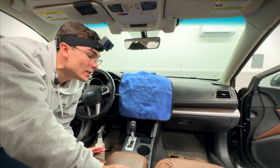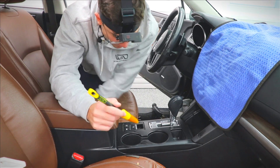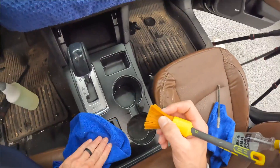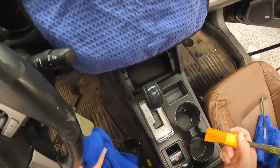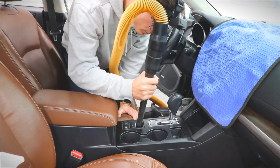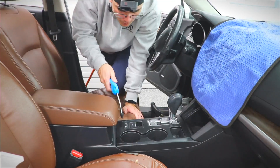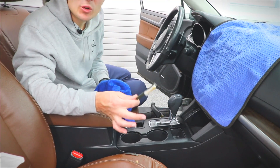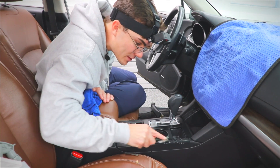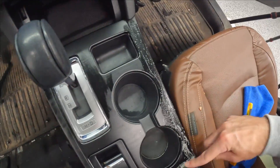Now I get detailed. We did the general chemical cleaning and steam cleaned it — now I'm gonna say, how do I get in these cracks and crevices? I'm gonna take my toothbrush and regular detailing brush to pull out dust, dirt, and debris. I might even pull out my vacuum just to pull stuff out rather than push it further in. The vacuum becomes really helpful here. Then I take my detailing toothbrush and scrub inside these seams — on a disaster detail like this, you've literally got to pull stuff out of this area.